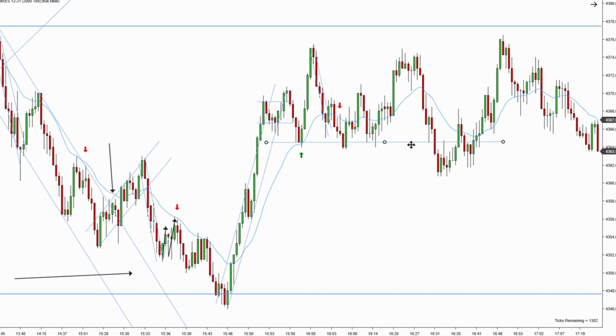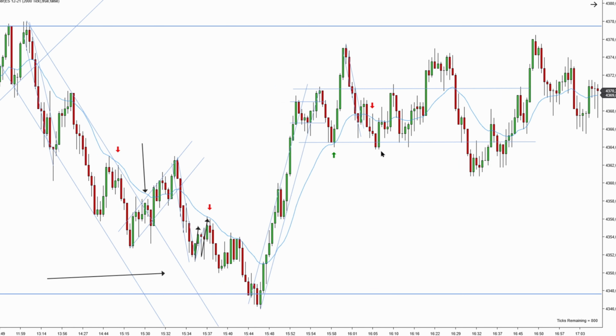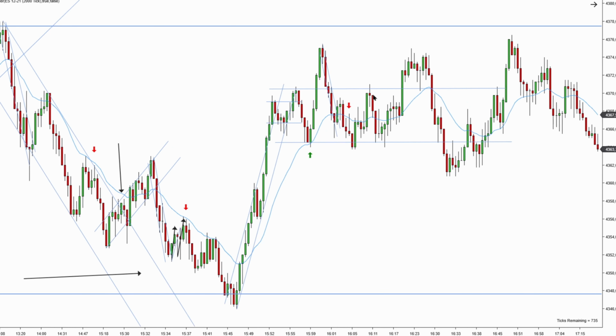Okay, and look what you have. You have a double bottom right here. You push higher. Your first entry short, second entry short, but you're not looking to go short because the reversal pattern didn't happen. Okay, why you would be looking for shorting now when this reversal pattern fell and you have a big bullish bar, let's say right here, and another bullish bar? If the bears are active in the market, we were supposed to push lower on this reversal pattern, and it didn't happen. So you have to trade the market you have, not the market you want to have. Okay, not the market you wish to be like.